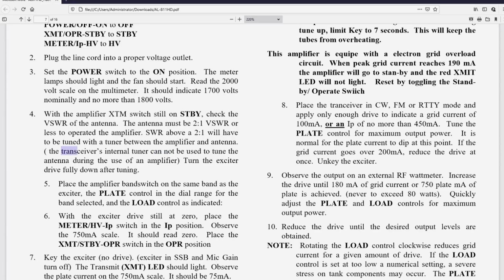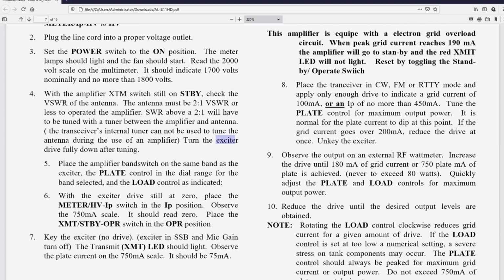Okay, here they're talking about transceiver. Here they're talking about exciter. So turn the exciter drive fully down after tuning. Well, the likelihood of you having an exciter that you tune is fairly small. It's possible, but most of us are going to have transceivers which are no tune. So if you had a transceiver that had a plate and load control and a band switch on the front, then you would tune it up before you tried to transmit into the amplifier, of course.